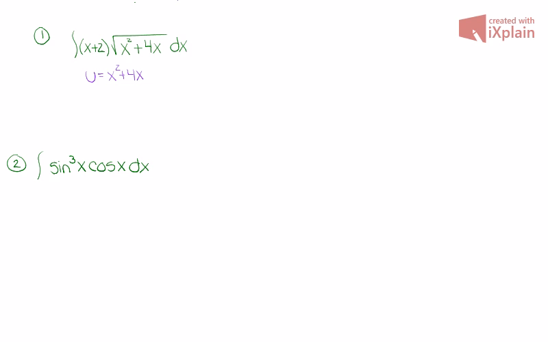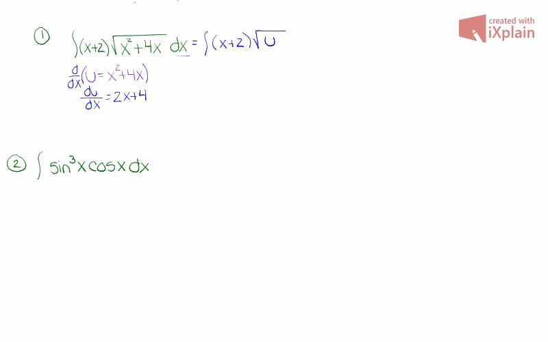But the problem is that we have our differential in terms of x and we need it in terms of u now. So what we're going to do is take the derivative of our u with respect to x, and we get here du divided by dx is equal to 2x plus 4. Now, when we go ahead to make our substitution, we have to remember that everything we want to either cancel out or substitute in for. So our differential dx definitely needs a substitution.